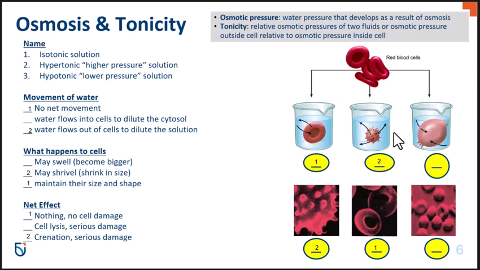And this is going to cause the cell to swell. So you can see water rushing into the cell, and too much water can cause it to increase in size. So it's moving in to dilute now the cell because there's a lot more tone in the cell than outside of the cell. So as I said, this can cause the cell to swell or become bigger. And if it isn't corrected, it can cause cell lysis, which is actually rupturing or damage to the cell walls. And if that happens, it can't be corrected.